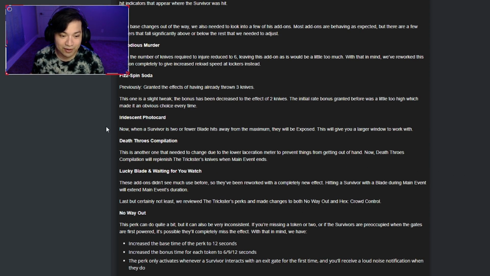We already did Photo Card, Death Throws. Next up, Lucky Blade and Waiting for You Watch. These add-ons didn't see much use before, so they've been reworked with a completely new effect. Hitting a survivor with a blade during main event will extend main event's duration. Last but certainly not least, we reviewed the Trickster's perks and made some changes to both No Way Out and Hex Crowd Control.